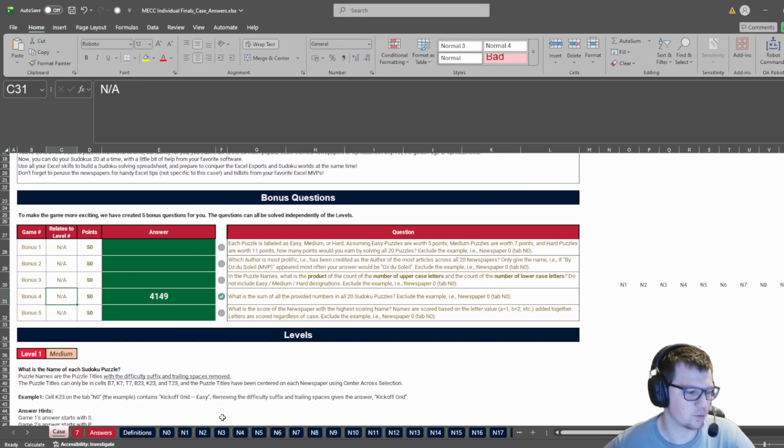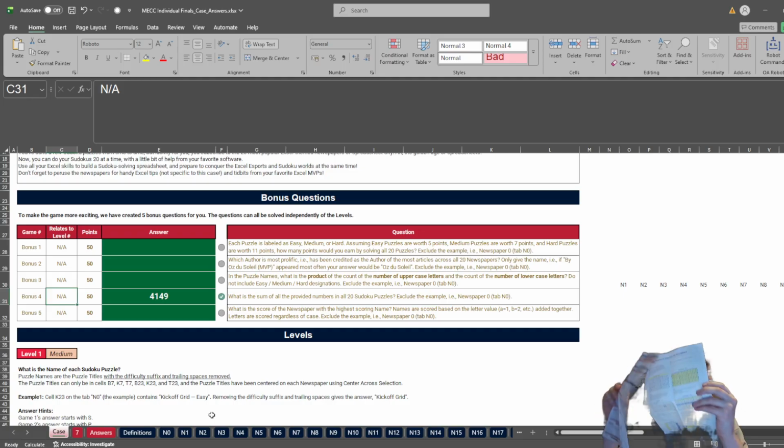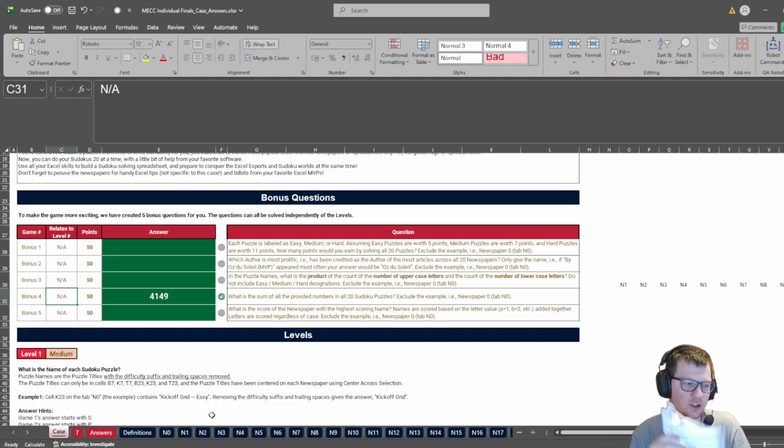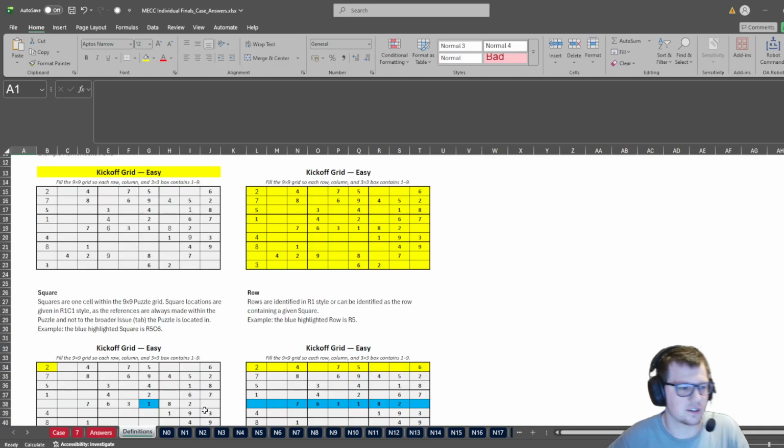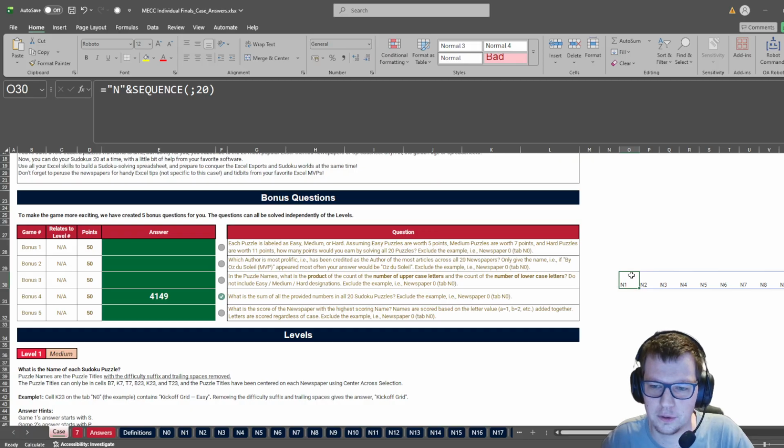What is the score of the newspaper with the highest scoring name? For the bonus questions, we had this setup description previously, and I think a few of the data is written somewhere here, but this specific page is nowhere written here, and here it tells you that the newspaper name is always in the cell B2.